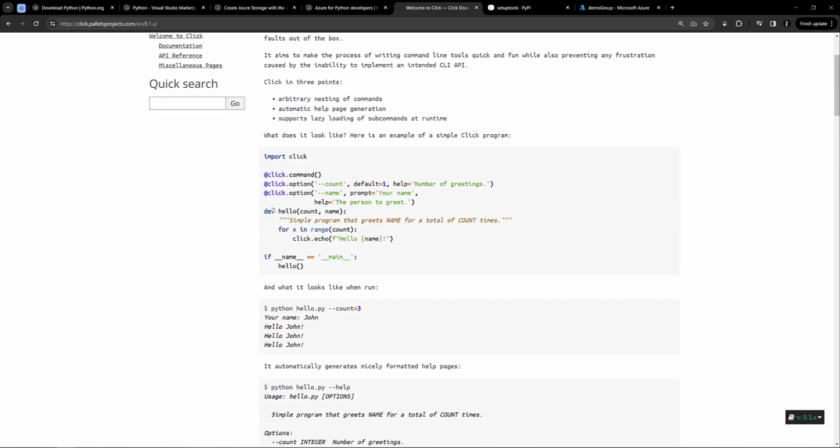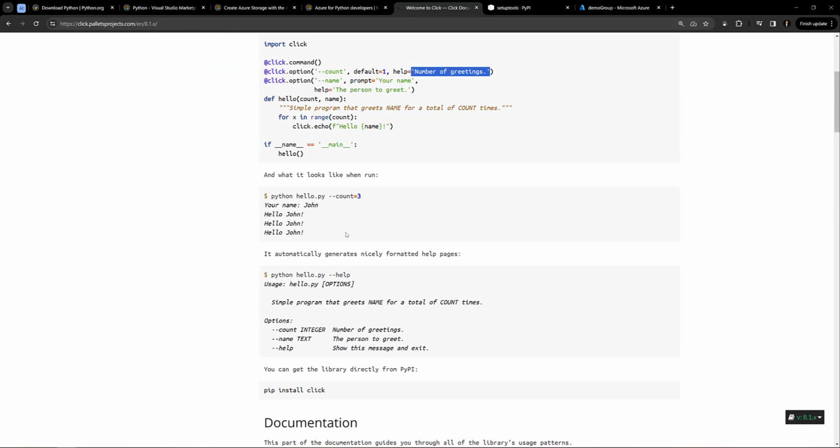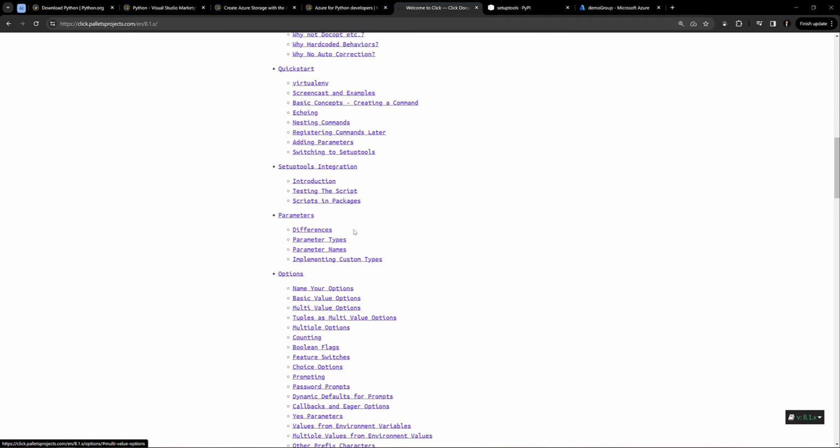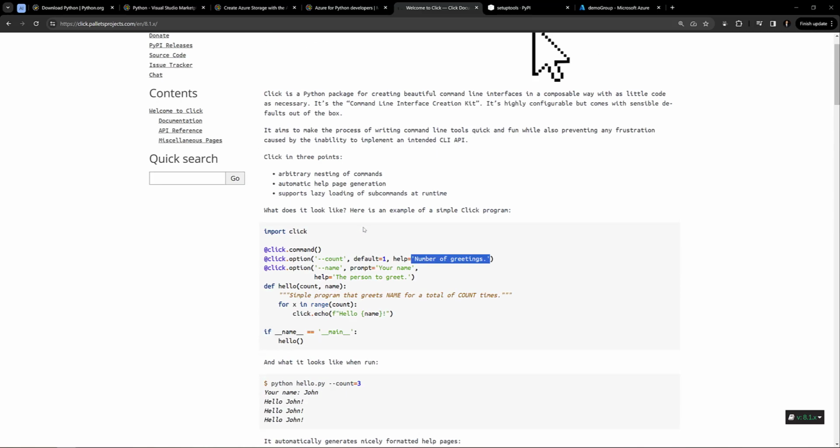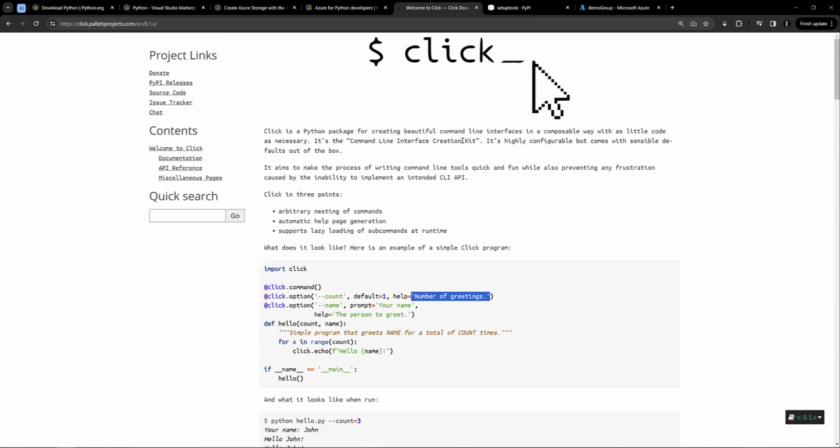So you put your code into a function, give it the parameters, and then you have these decorators to declare it as a command and define its options, default values, any kind of help descriptions, etc. There are a lot of options to make it more sophisticated, so that helps with the command line interface part.